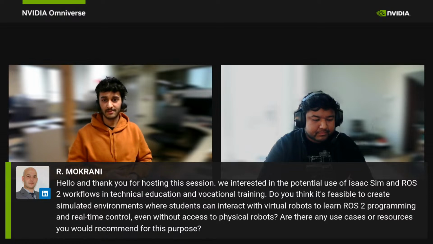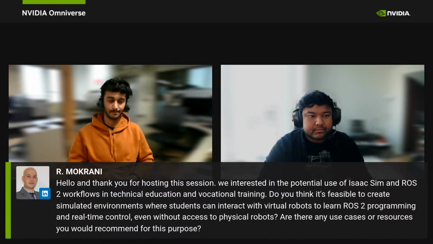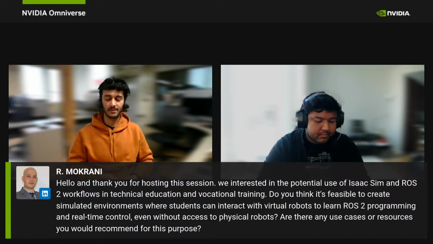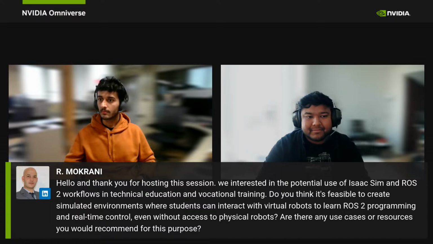But given that even access to the real robot might be a problem in itself, simulation I think is a pretty good place to get started. And for the use case just described, I think it should be very straightforward to get Isaac Sim up and running with ROS2 and actually understand how the whole workflow looks like with the Turtlebot, for example. Let's look at the next question here.